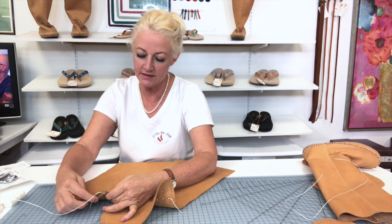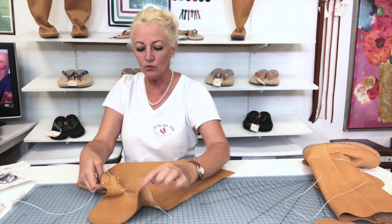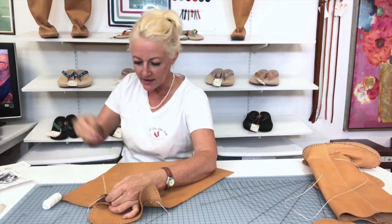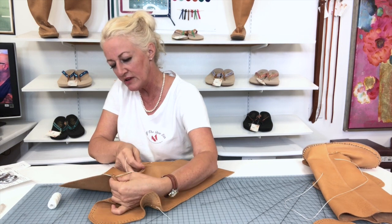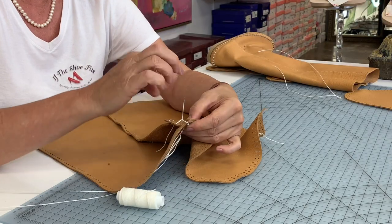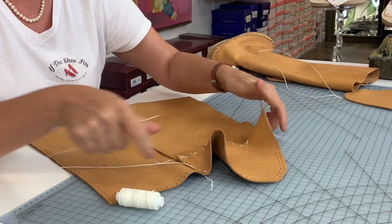Okay, and the idea is the same. It's the exact same thing that we did here. That's the pattern I'm going to do, because I like the way it looks. It all ties together. And again, just every once in a while, take a look and make sure you've got the holes lined up on the back. You really want that to happen, because that'll make a difference in the end with your end product. But this part's so easy, I love it.